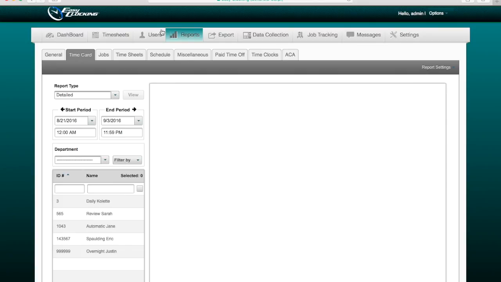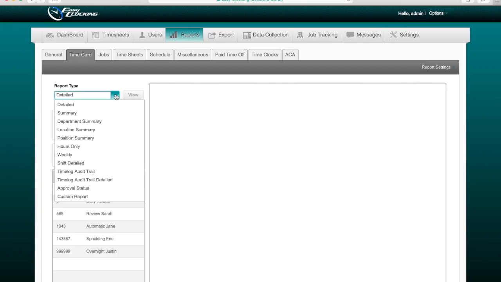When you go to the reports menu on the top menu bar, you'll notice that there are several different tabs in the sub bar. You'll default to the time card reports. These are extremely useful for reporting the end of a pay period or a specific time that you need to take a look at for an employee's work schedule.